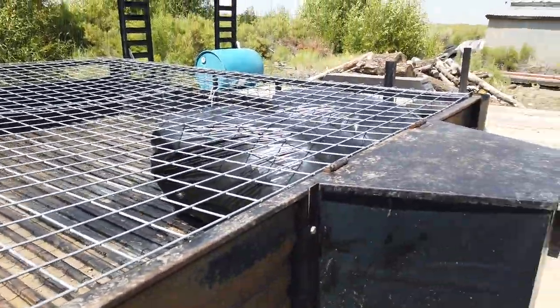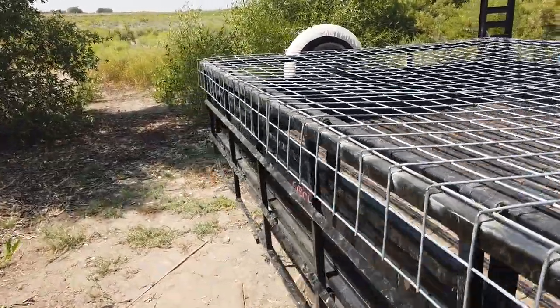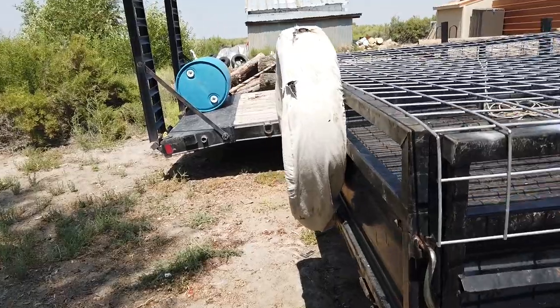If you can't tell, there's some trash there. The raccoons have been getting in it and tearing all the bags and going through it, and I had to clean it all up this morning. It was kind of a mess. Emily helped me clean it up, thankfully, and got all the trash bagged back up, and hopefully the raccoons can't lift this up or get underneath it.